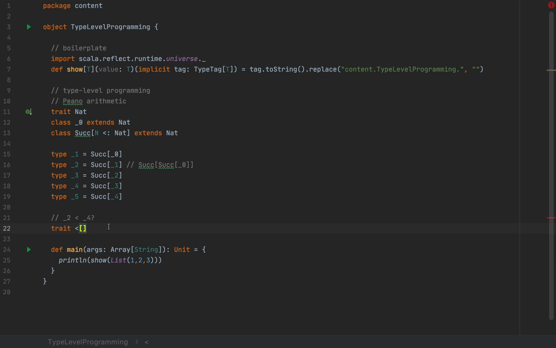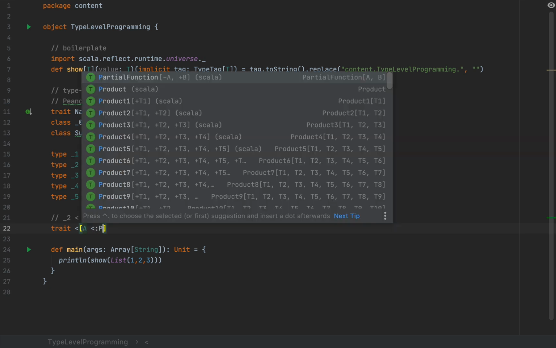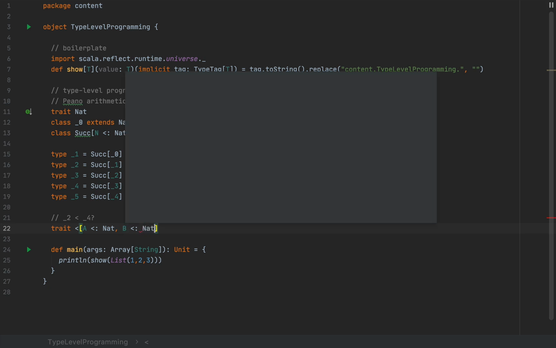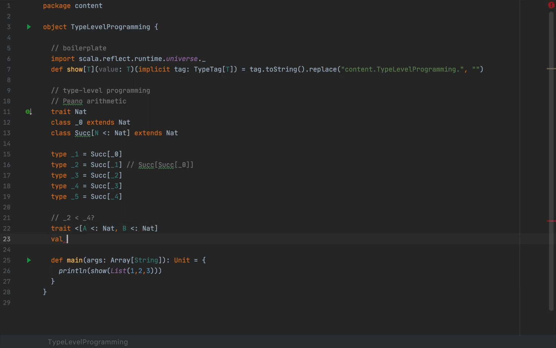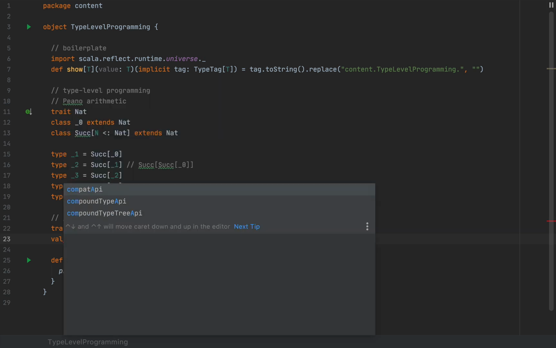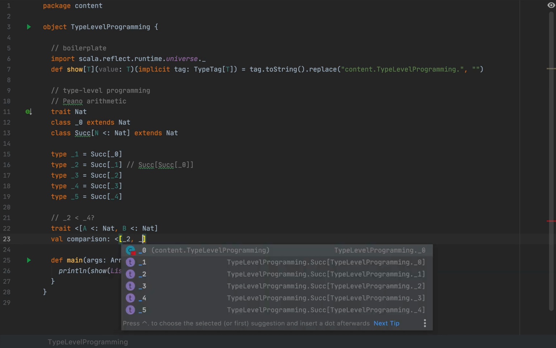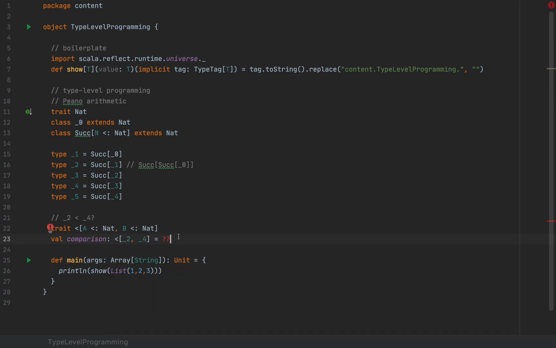The less than will take 2 type arguments, a type A, which extends nat, and type argument B, which also extends nat. So if I said that a value, let's call this comparison, of type less than with _2 and _4, if the compiler can automatically create an instance of this type for me, then we would interpret that as the validation of the relationship between _2 and _4, the less than relationship.